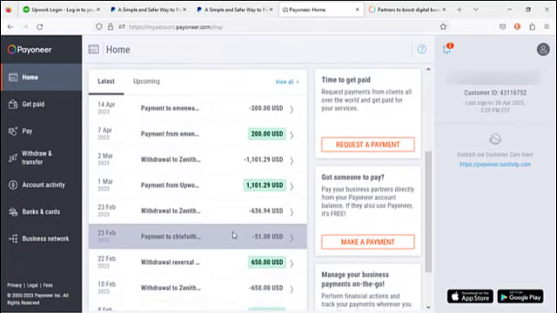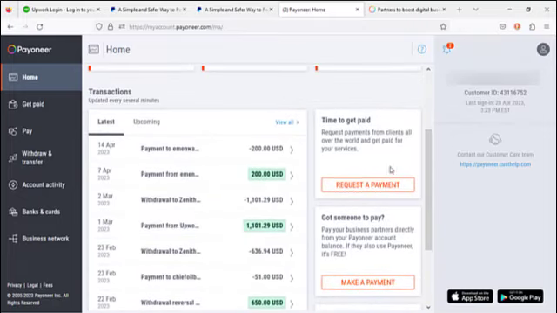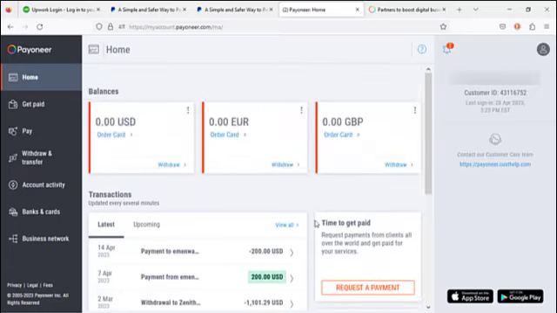All right. Scroll all the way down, you will get to see other things. These are transactions that have been made on Payoneer. Here you can actually request a payment or you can decide to make a payment. We'll come to this to understand it better. So this is basically what you get to see at the home page or the dashboard of your Payoneer platform. At the extreme right here, you'll find your details, your name and customer ID and so on. At the bottom part here, you can quickly reach out to customer service or support on Payoneer if you have any issues to resolve with them.